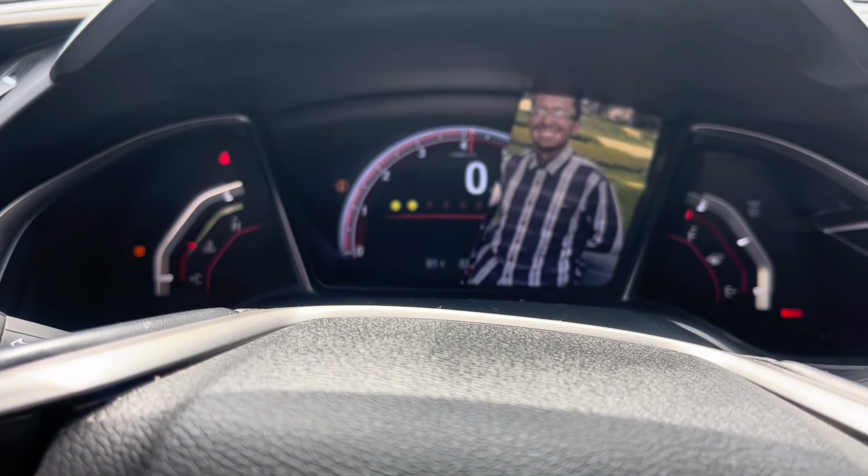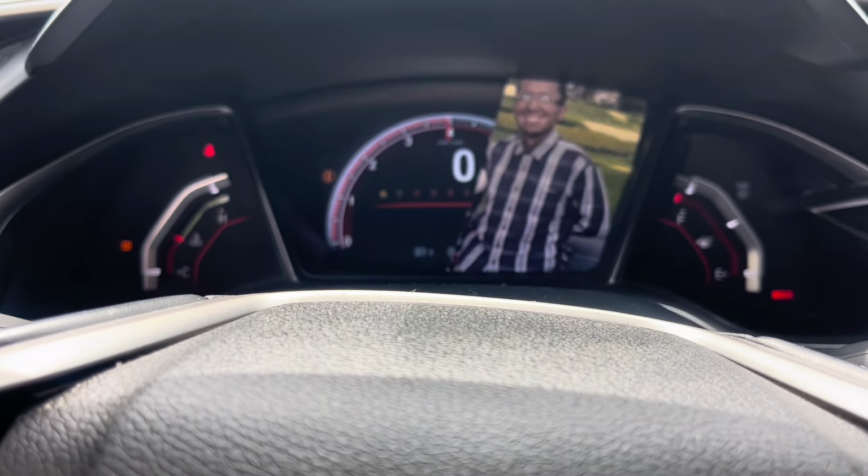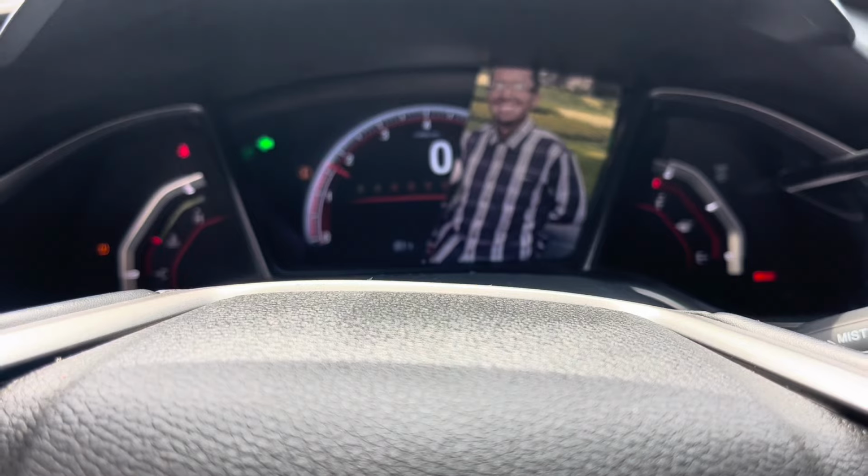So yeah, and I barely woke up. I woke up like at 11 to finish this up because it will rain hard, so I wanted the car to be ready. So yeah, it sounds nice and I love it. I will show you guys. That sounds nice. So yeah guys, that's how it sounds. I will do some pulls and I will show you guys.